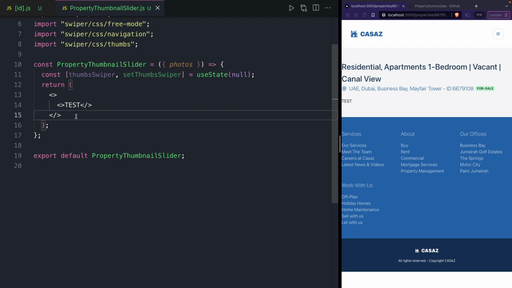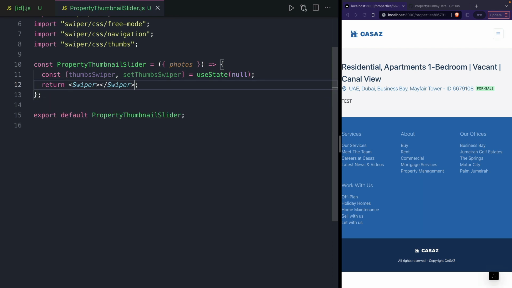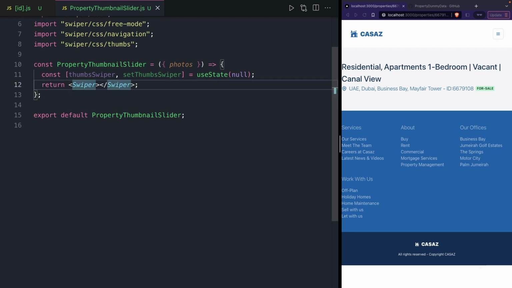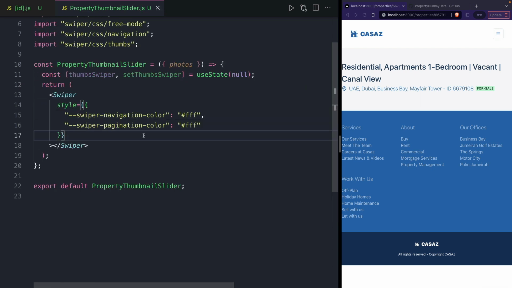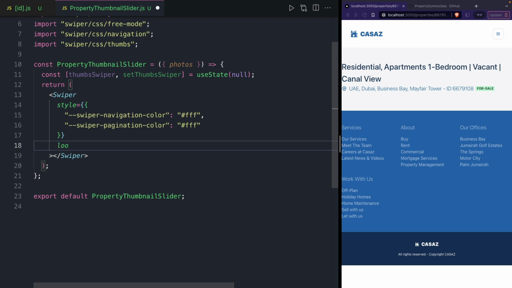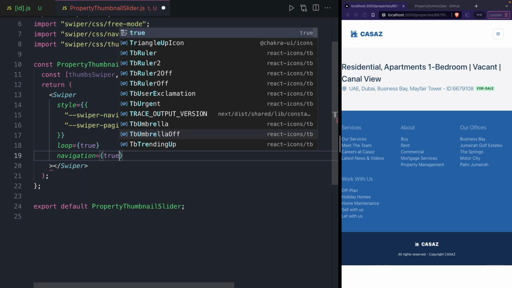So let's return a Swiper, close that off, and we're going to give it some styles. Style is going to be an object: swiper navigation color, and that's going to be just white. Then we can just copy and paste this, and we need pagination color. We also want a loop, so loop is going to be set to true. Navigation, set to true.